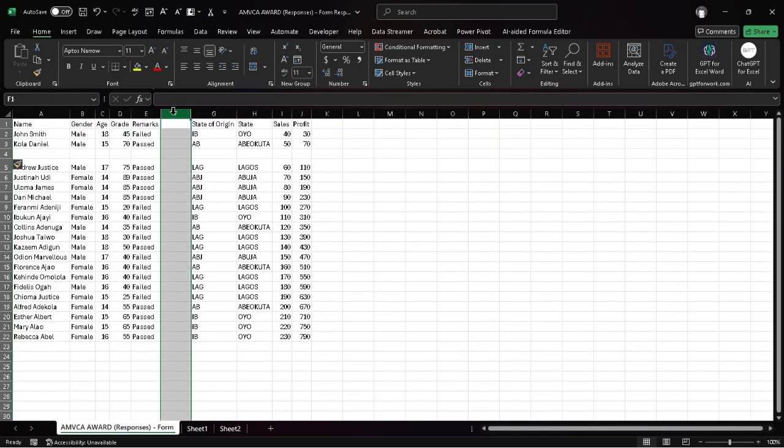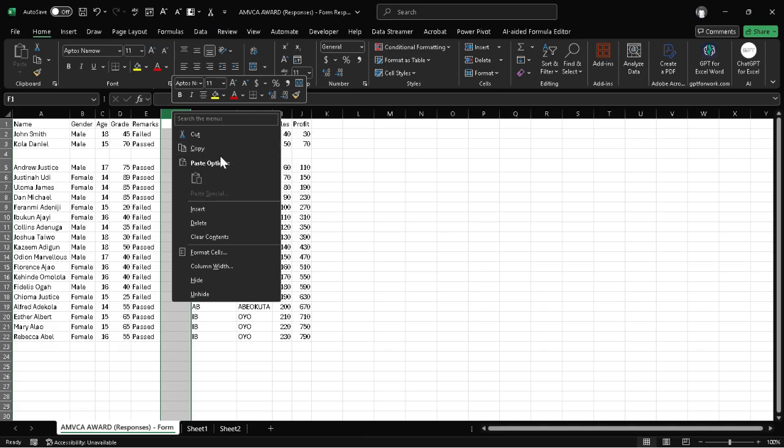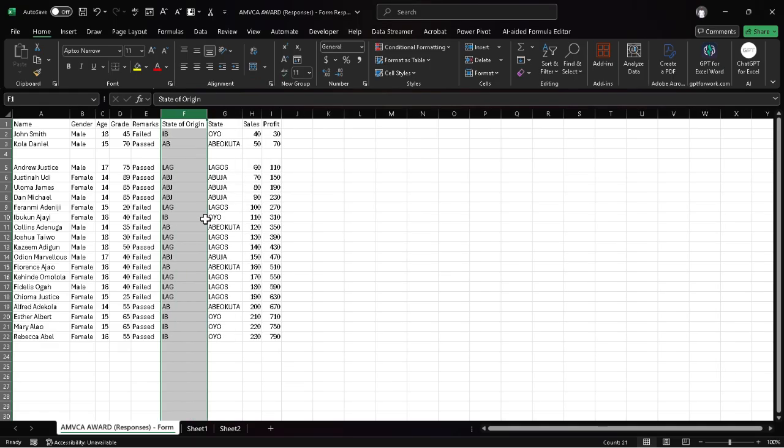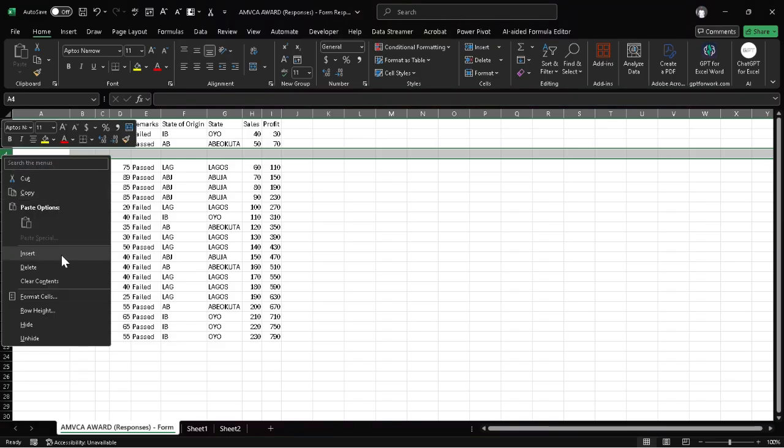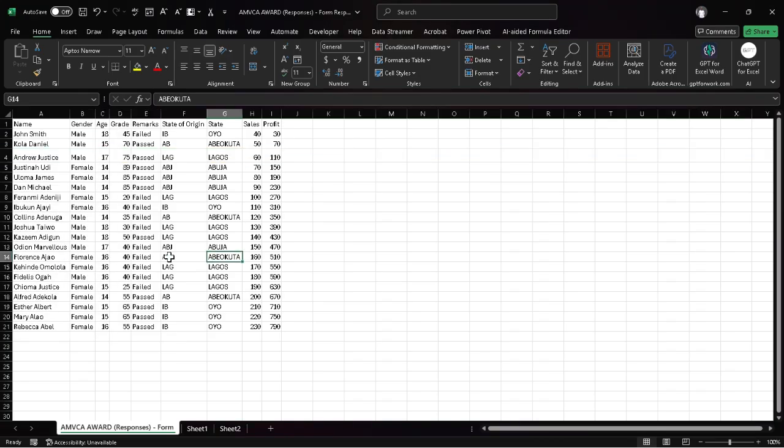Why? Our data is looking tattered because we have a blank column and also a blank row. You can actually have a blank row while we don't have a blank column. So one thing you need to do is just remove the extra blank column. There's nothing we need it for, we just need to delete it. And this too, we just need to delete it. So you can see our data is in perfect shape, right?